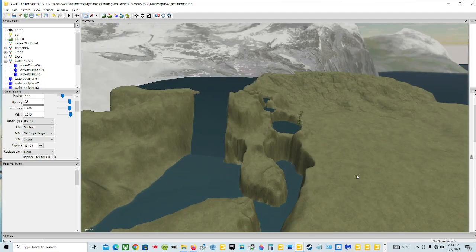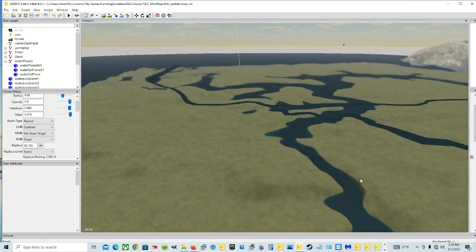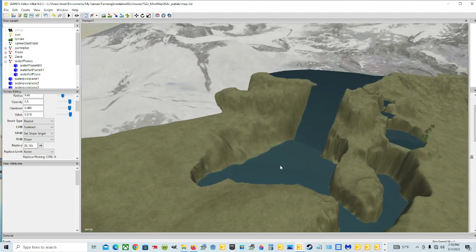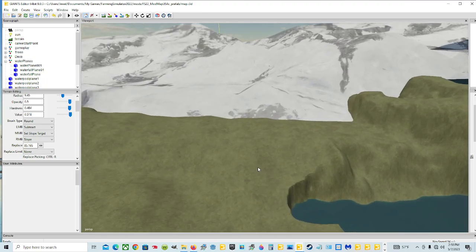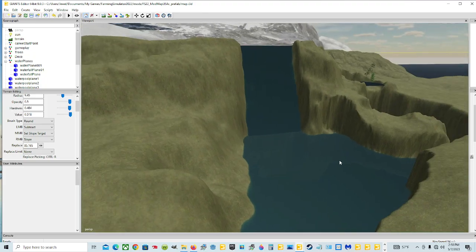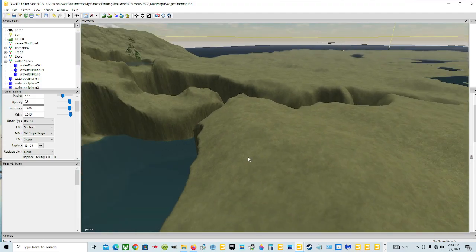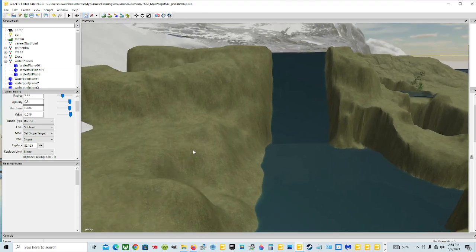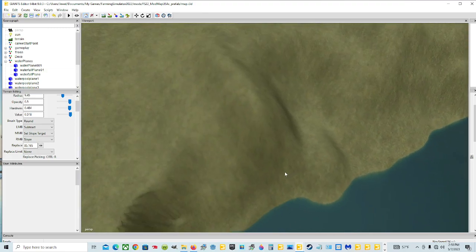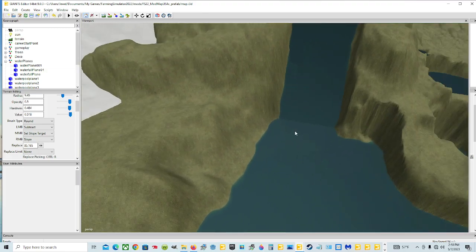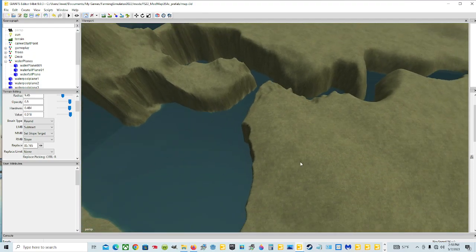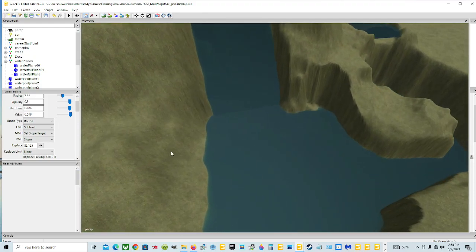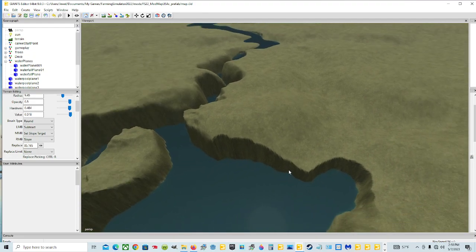I'm going to just do a little work on this map, and we're just going to do some sculpting right now, see how much I can get done on that. Just a little fun, not necessarily a tutorial or anything. We're going to make this come out a little further. I don't want to mess with this because we have the mountains coming in there, so we're not going to go that way, but we are going to give it some more shape here.